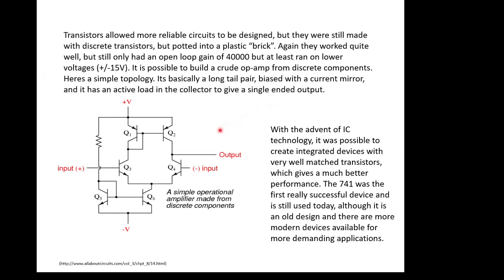So this is roughly how you can make an op-amp. It's a bit complicated, and we'll talk about what goes on here. But we've got differential input. That's the important thing. We've got a minus and a plus input, and then we've got an output. So this is quite a simple device. The first successful device was the 741, which you'll have done in labs.